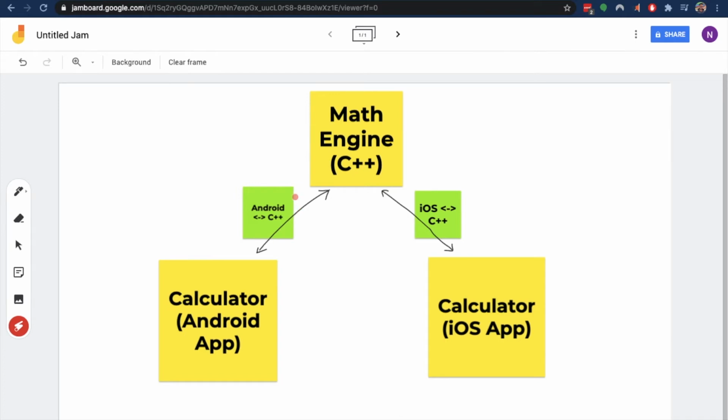And finally, in between the C++ and mobile apps, we have a wrapper code, or you can think of it like the API interface. So they will be used to determine what function calls would be exposed for the user, which in this case is the mobile apps. They would be unique for both iOS and Android since they are written in different languages. And that is the overall architecture which we will be building in this series.